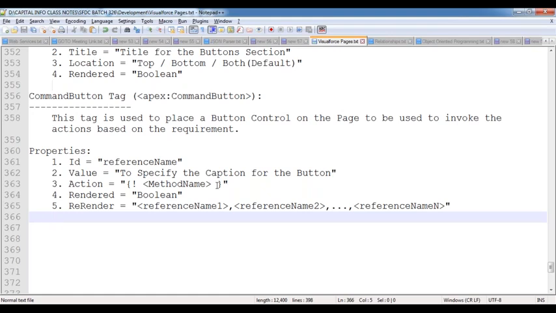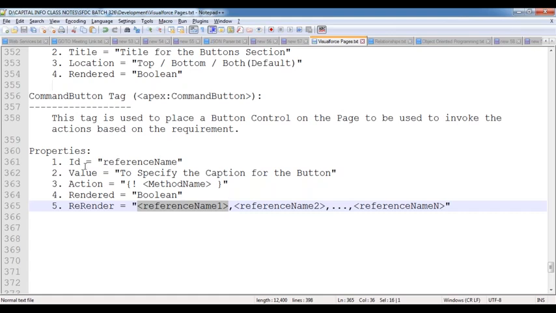Now, once you click on the button control, it is performing some action. Once the action has been performed, it will try to load the whole page again. The whole page will be getting refreshed. I don't want to refresh the whole page. Please refresh only that particular component. How can we identify that component? Based on the reference name. So we can specify the reference name.